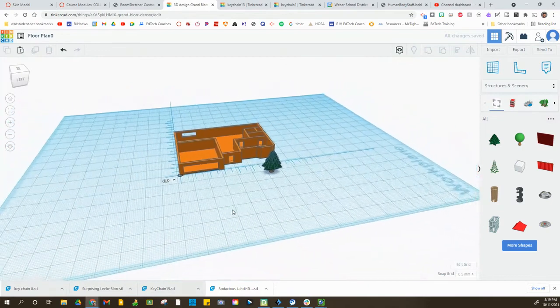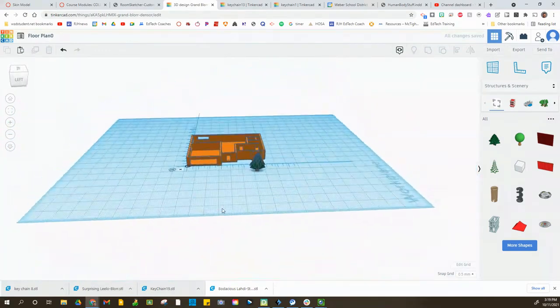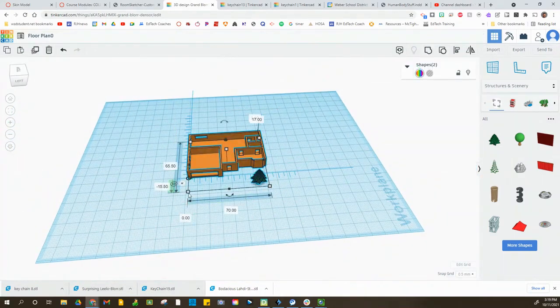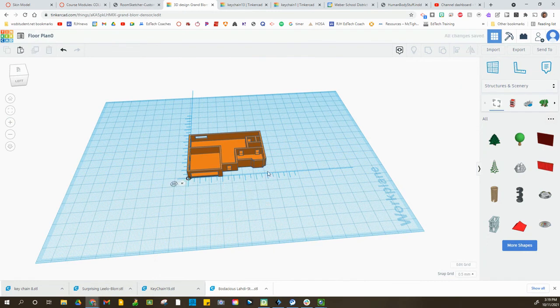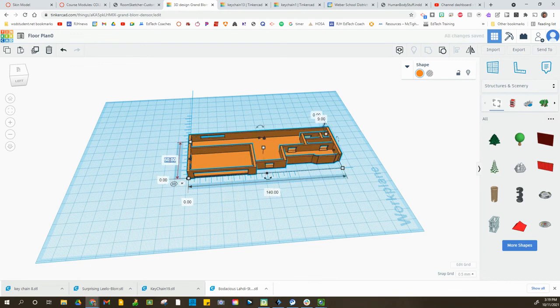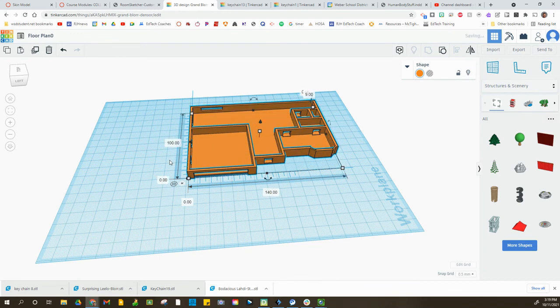Now, because this is a really small model, when we're all the way done, we want to just scale this up. Get rid of this tree. Okay, we just want to scale it up. So I'm just going to multiply everything here by 2. So I'm going to go 140 by 100.